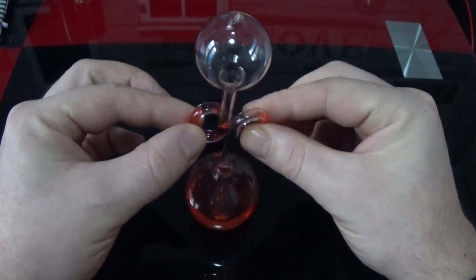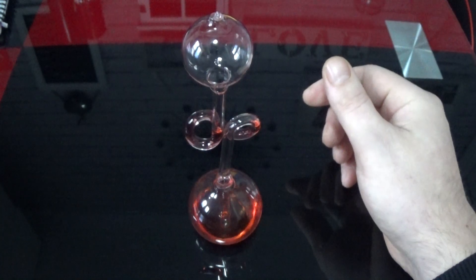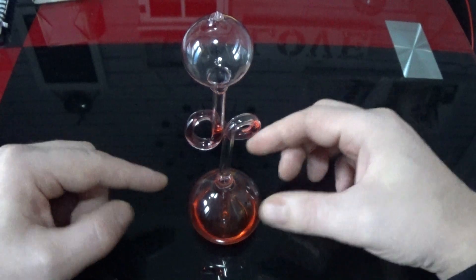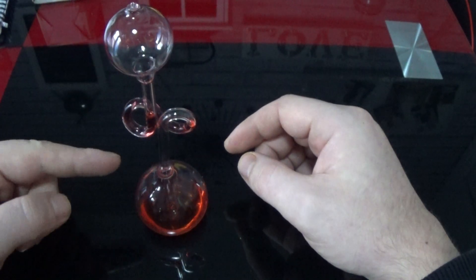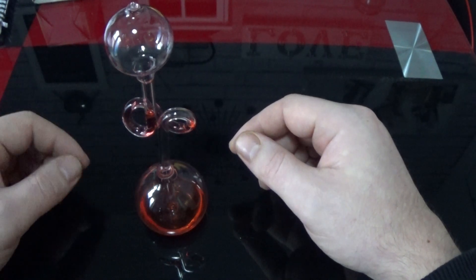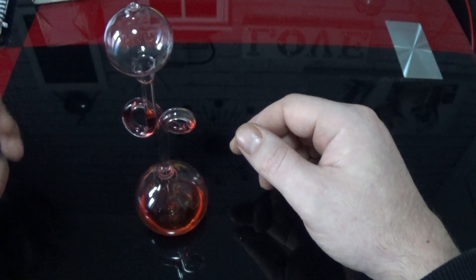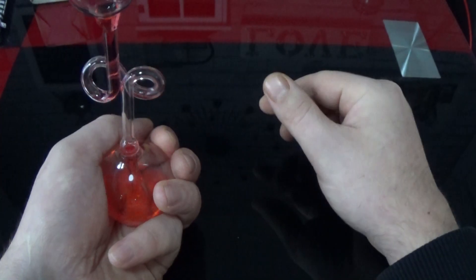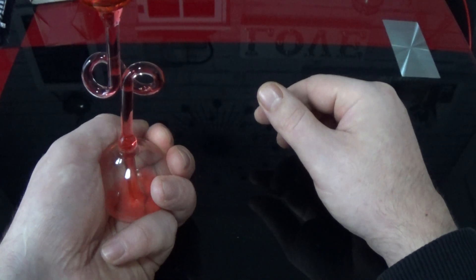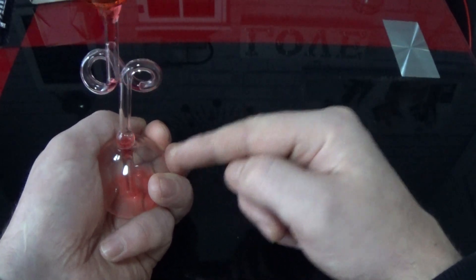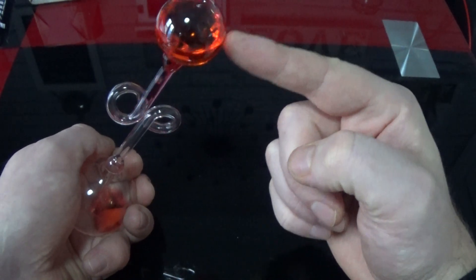It's made of glass so you have to be careful with it. Basically the way it works is the upper and lower bulbs are at different temperatures and therefore the vapor pressure in the two bulbs are different. Since the lower bulb is warmer when you're holding it, the vapor pressure in it is higher and the difference in vapor pressure forces the liquid from the lower bulb to the top bulb.